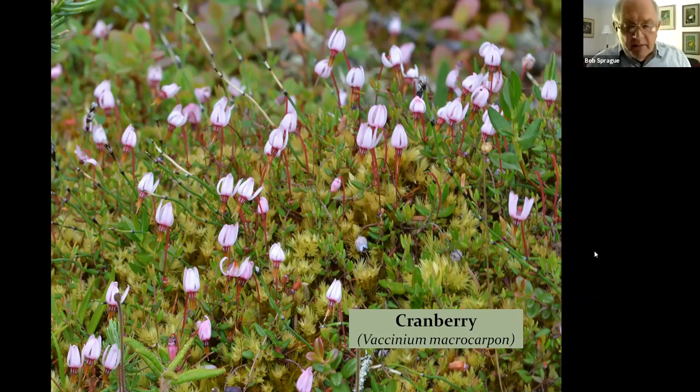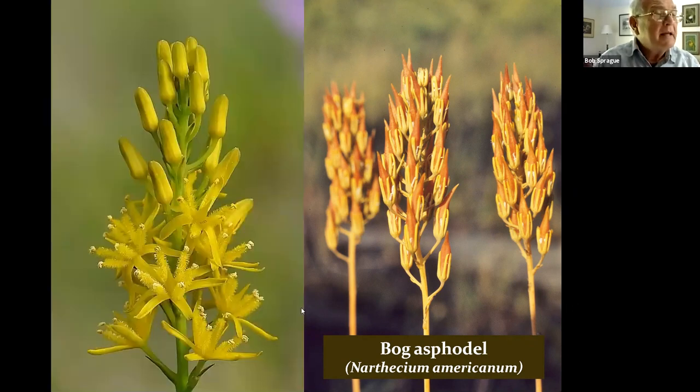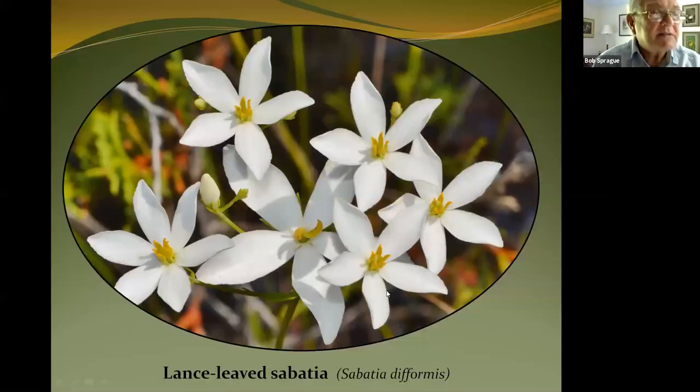Here's another Pine Barrens endemic — we're looking at beautiful golden-colored structures that look like heads of wheat, but those are actually seed pods from flowers that bloomed in May. You can see every single flower has a seed pod growing — very easily pollinated. The advantage of this virtual tour is I can show you what it looked like in bloom a few months ago — just a magnificent plant. We also see Sabatia here; there are several species, most are pink, but this is the white one — lance-leaf sabatia — in the gentian family, covering the savannah.